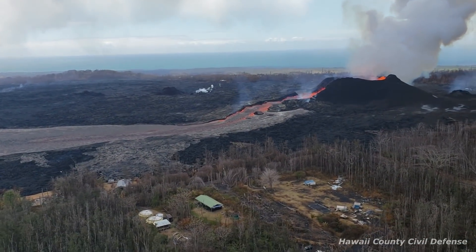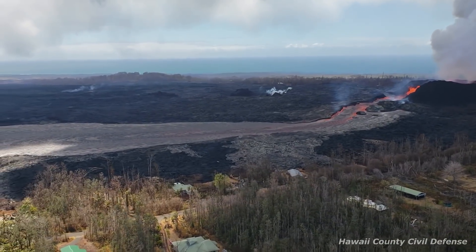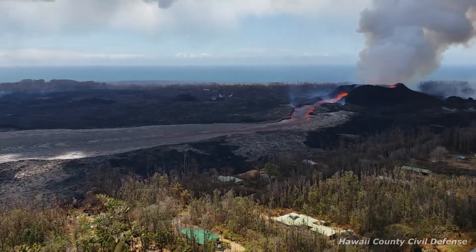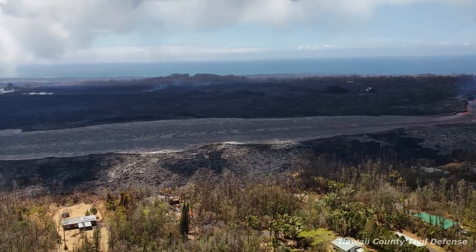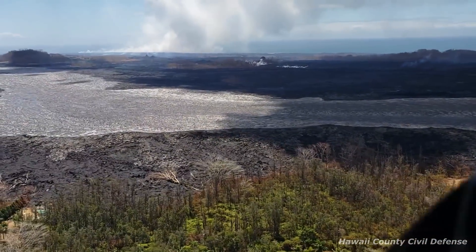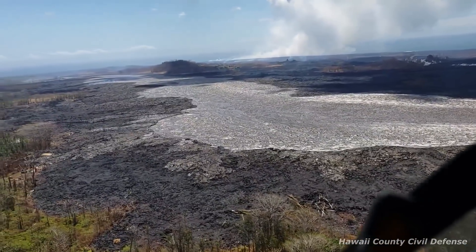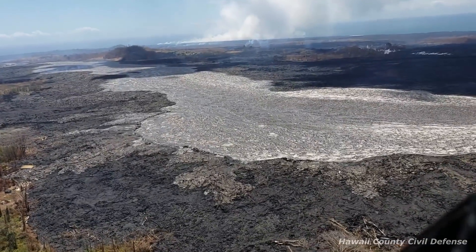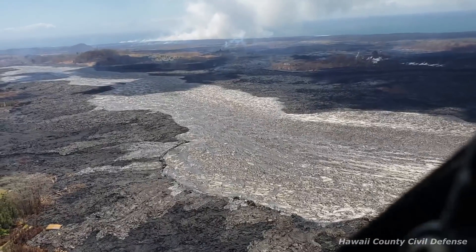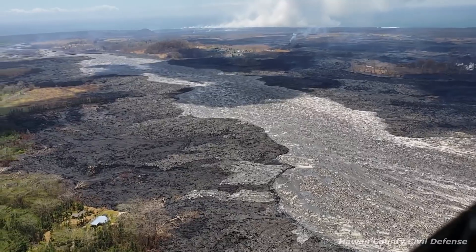For the past 24 hours the eruption in the lower east rift zone has continued with no significant change. Fountains from Fissure 8's spatter cone continue to supply lava to the open channel with occasional small short-lived overflows. Small overflows on both sides of the upslope portion of the channel occurred shortly after midnight June 27th, but none extended past the existing flow field. The spatter cone is now 180 feet tall (54.8 meters) at its highest point. Lava is entering the sea this morning on the southern side primarily through the open channel, but also along a one-kilometer or 0.6-mile wide area. The morning overflight revealed that the northern margin of the flow field at the coast is oozing fresh lava at several points in the area of Kapoho Beach Lots.